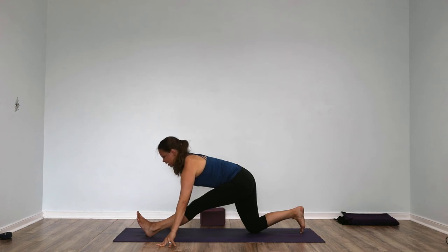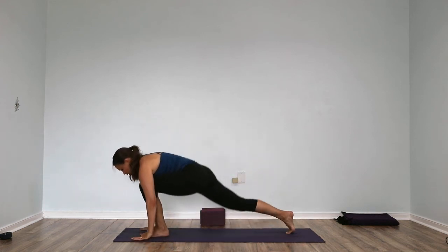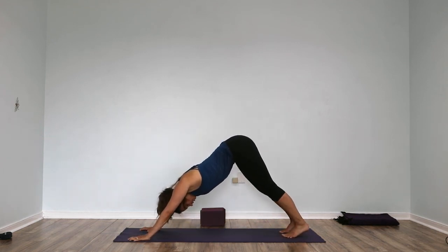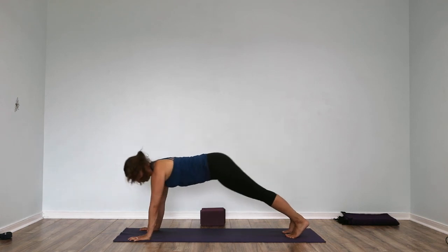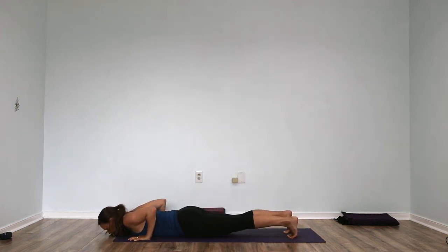Inhale, lift through your spine. Bend your front knee, step back into a lunge, and go to downward facing dog again. Take a deep breath in downward facing dog. Look forward, shift forward into plank pose, and exhale, lower yourself slowly down to your belly.